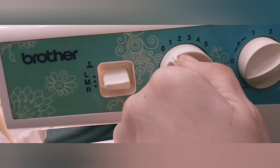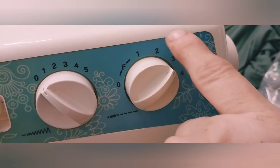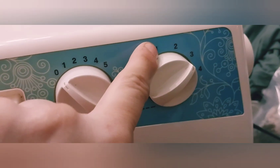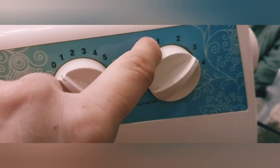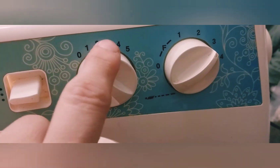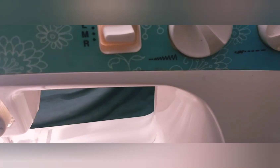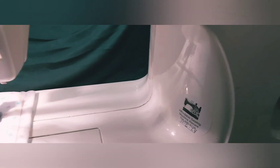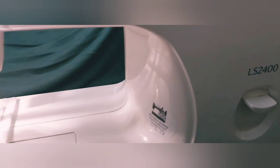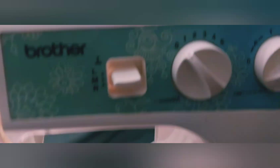Your base stitch is your gathering stitch. Between two and one is fine sewing if you're doing something super fine. If you put it here and move this there you'll get a real fine wave. If you move it here you'll get a binding thing where it binds up a hole. It's a basic sewing machine to do basic work - you can do quilting on it, but it's good for patchwork quilting. It wouldn't be for crazy quilting because there aren't very many stitches it can do.